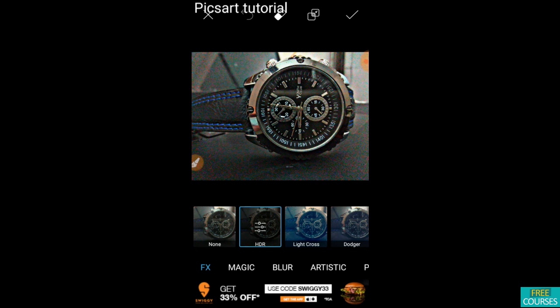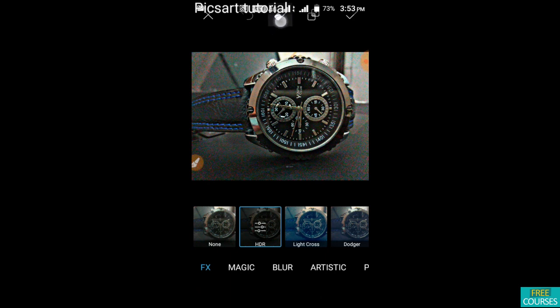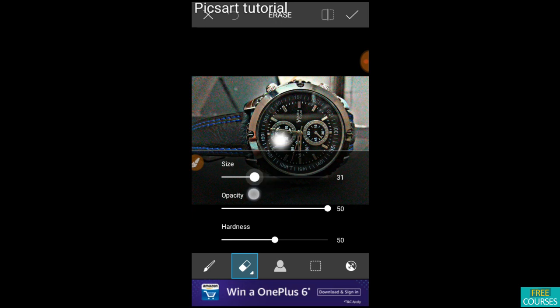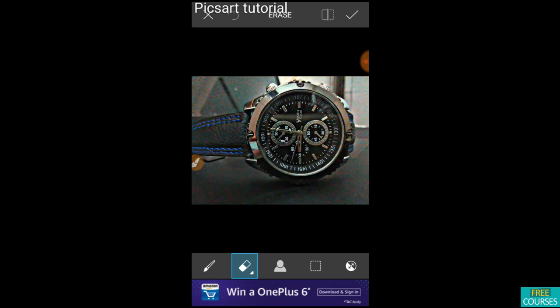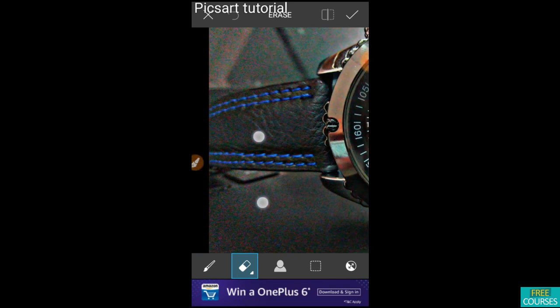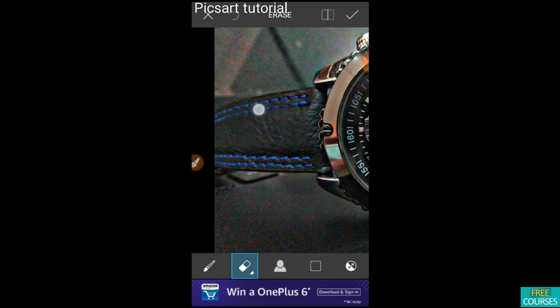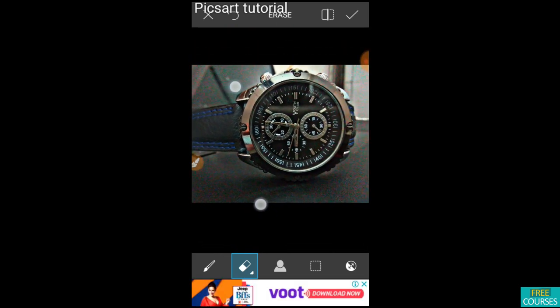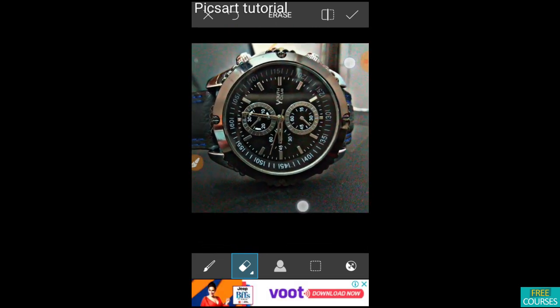Yeah, now it looks a bit much better. Now what we are going to do is just hit on this button. You can see the eraser type option. Click on this eraser. Now all you need to do is lower the size of that, so you can easily adjust it, and then increase the size of this. Okay, and now just clear it. When you are clearing it, it means that the effect is not working on this area which you are selecting. Okay, so this is the first thing which we just did.